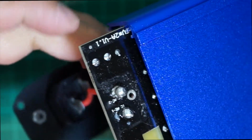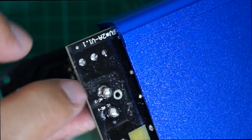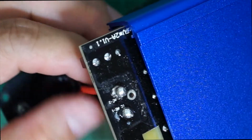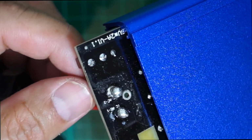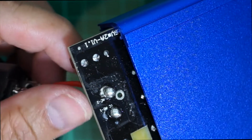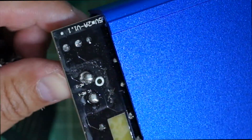So what I'm going to do now is apply more solder to this joint so that it's perfectly soldered to the board, and let's see how that fixes the problem or not. Let me do that and I'll show it to you.